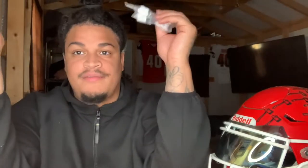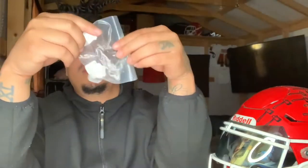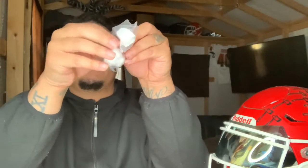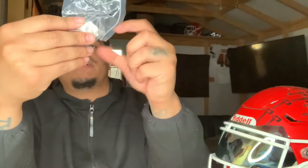But I gotta upgrade when the NFL upgrade. I like the new stuff. Like, I can't be rocking around with the old stuff. But that's just me. The NFL upgrade, I upgrade. So let's bust these bad boys open. Like I said, it's the Oakley Visor clips. For all the Chiefs fans, y'all know they wear these. Every NFL team wear them, but you know. Oh, they got them put in separate sides.